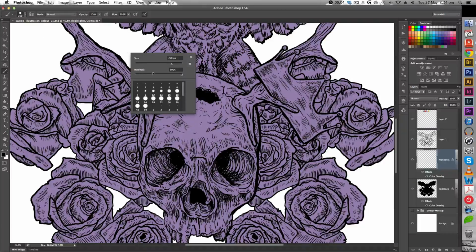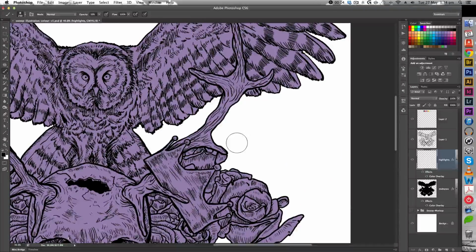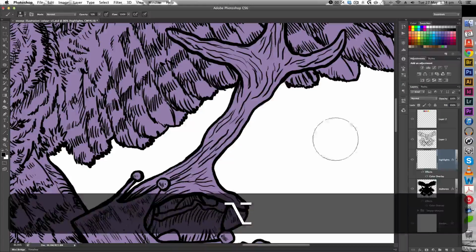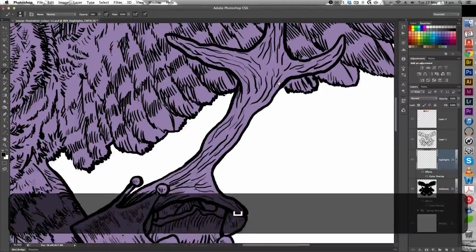I'm going to paint this with a brush with much less hardness. And I'm going to turn pressure sensitivity on and airbrushing on. I'm going to drop the opacity to about 50. And then I'm going to paint my highlights. Now I can paint soft shadows and highlights with this.